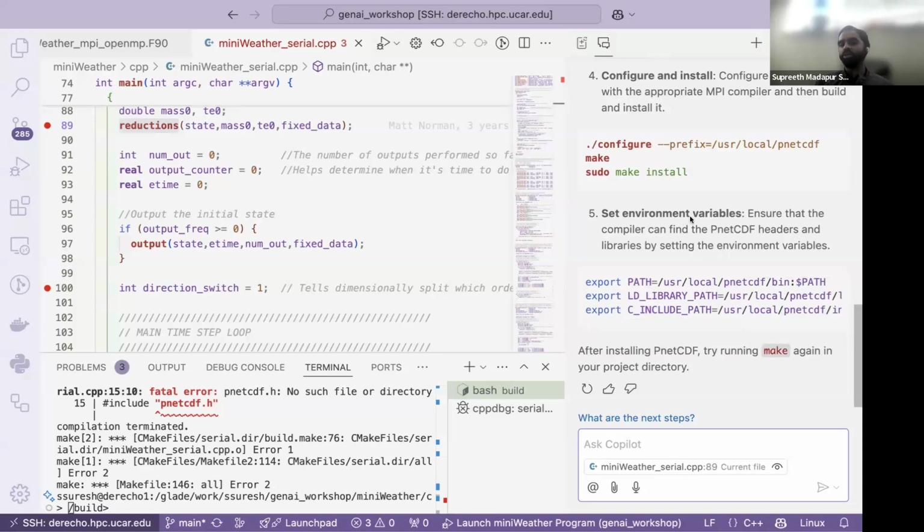You can ask CoPilot to give detailed instructions. If you run into errors again, you can ask CoPilot again: I'm running into this particular error when following the instructions. So it can correct itself and give you a better answer. It's kind of a trial and error with these things.